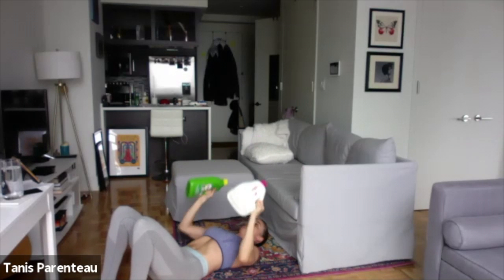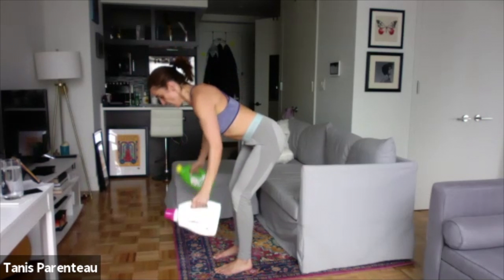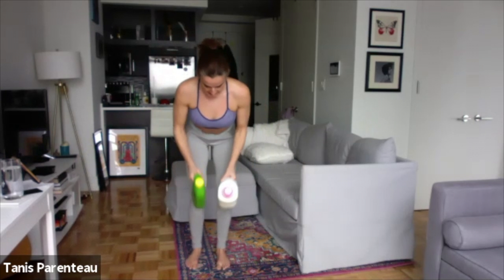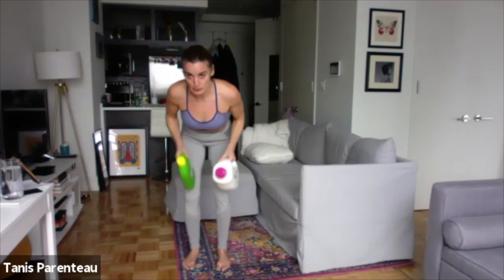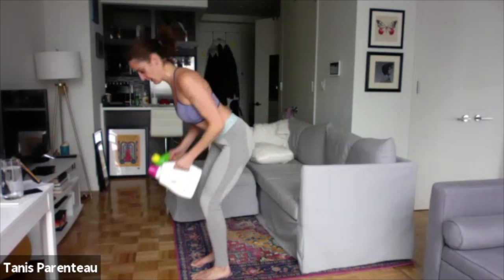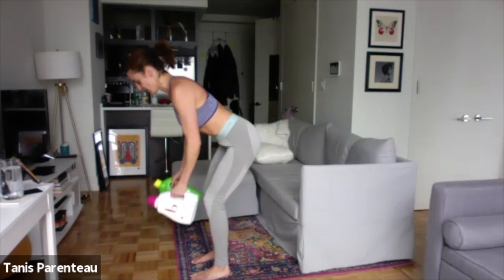2 seconds. All right, stand up. Row rear fly. Elbows tight to your body, arms straight for the fly. So you're rowing, and then you're lifting your arms out beside you, palms facing the ceiling. Squeeze those muscles. No swinging here, nice and controlled. Belly button is tucked in. Nice neutral back. 8 seconds left here, and then we're gonna go to our iron cross squat.